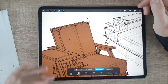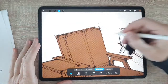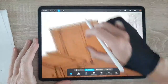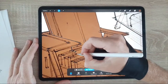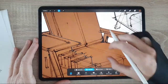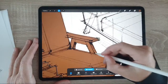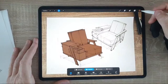Do you use Shaper 3D? Yes, I do use Shaper 3D, but I use it more for bigger projects where I really want to make sure that everything is correct and I have the right proportions. And since this is just now for fun, like I didn't even know what I was gonna do here. I just wanted to test if I can live stream with my phone. So that's why I didn't build this in Shaper 3D. But yeah, I do use it. But I also use Fusion 360 quite often.